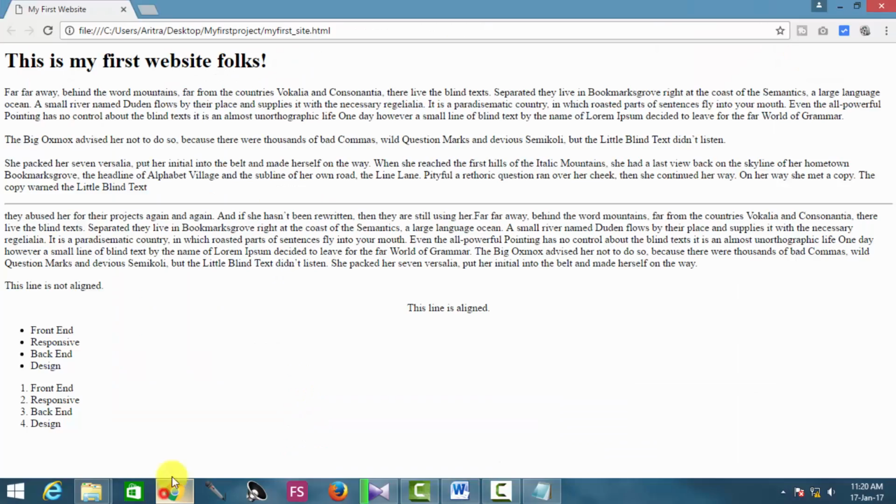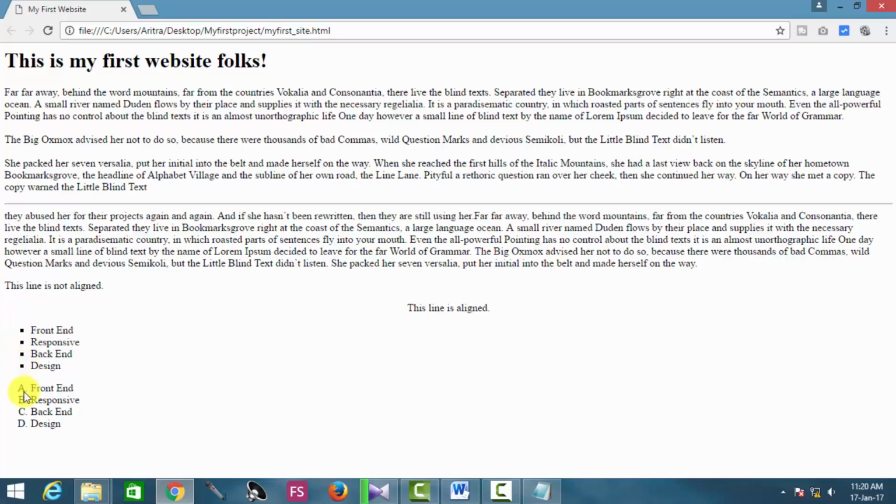Go to your internet browser and reload, and you see that in both cases those have now changed in a certain manner: those bulleted lists, which were solid filled circles, are now changed to rectangles or squares in the case of your unordered list.